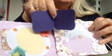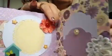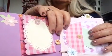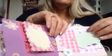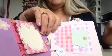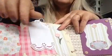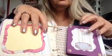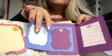Some more little pockets and tags. And another fold out pocket. Oh, stuck one. Little tags. Some more recipe cards. Another pocket. I just placed some little tags in here. I put some photos there right on the tags. Another fold out with an extra one where you could do some writing.